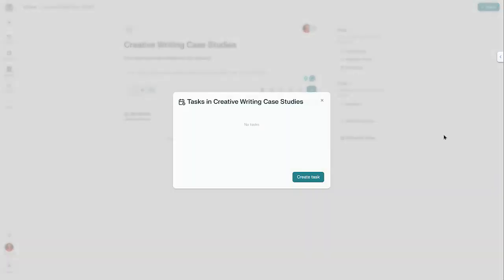And so you can click the create tasks, and then right here, you can give the task specific instructions of what you want to have happen. You're going to be referencing this particular space, but there's multiples. If you have multiple spaces that you've created, you can tell it which one to pull information from or which one this task applies to.